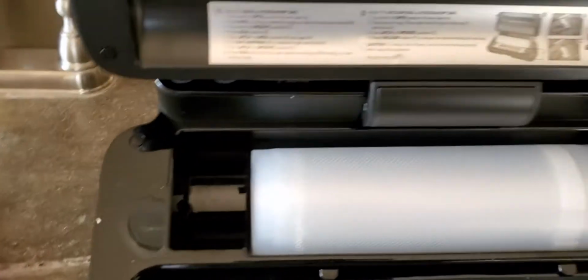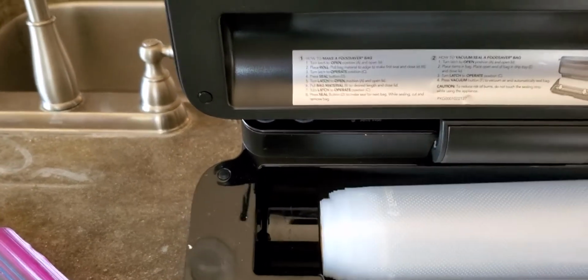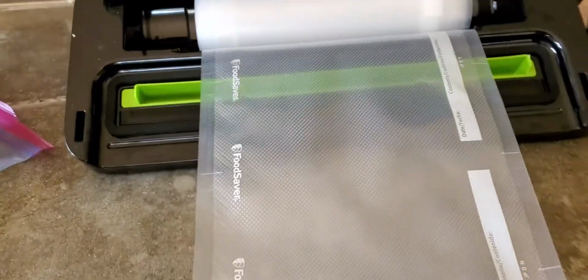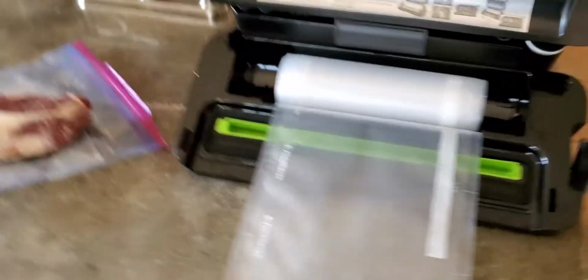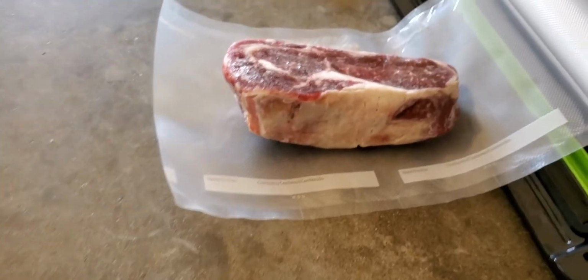Here is the bag. Now this is a roll. More than anything, it's a roll. And you pull it out as far as you're going to need it to be, meaning, what size do you want? So for us, I'm going to do a little measurement here. See that right there?